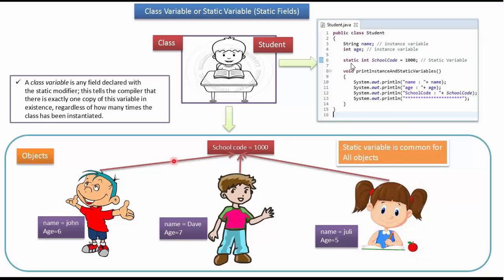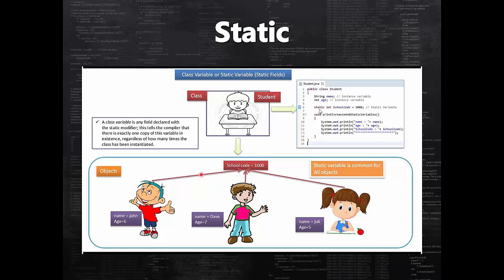Static means you cannot have an instance of that variable. That means for each of these three objects that I have created, school code would remain common across them. So if you change the school code value to a different one, it will be applied to all three objects because that is static and you won't have a separate instance for each object. So this is what the word static means. Now one thing you have to remember, static members are compiled before the program even starts executing other methods. That means static methods are available before any object creation takes place. In upcoming slides you will know why I'm mentioning that.